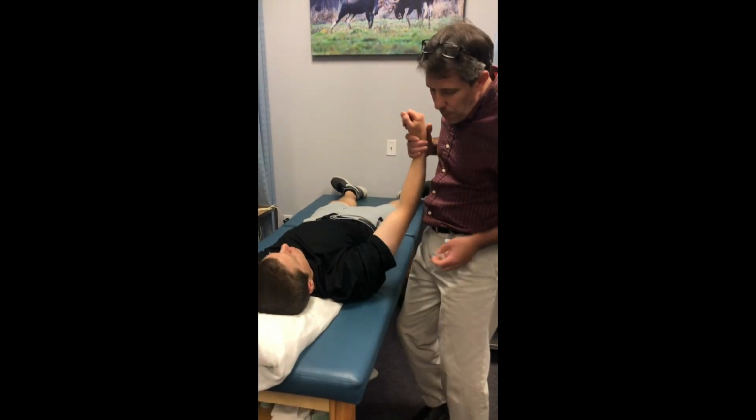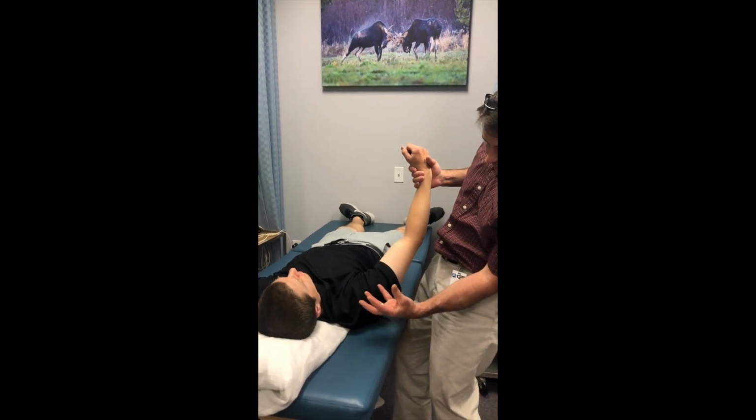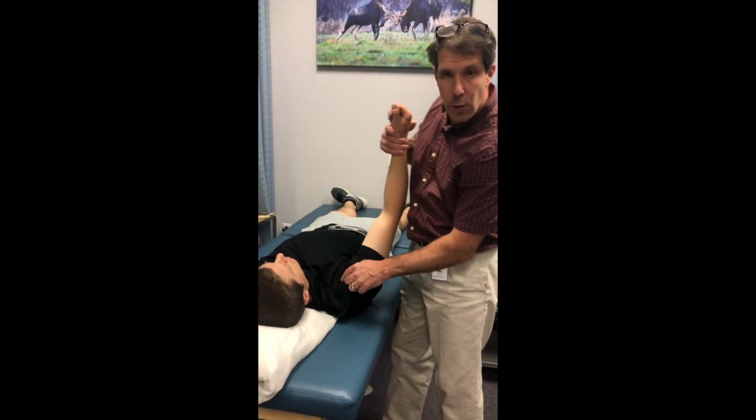So why is that so important? When this posterior capsule is tight, it's just like having a marble in my hand or a ball in my hand and I squeeze it. It's pushing it out this way. So it pushes the humeral head forward, causing more impingement.